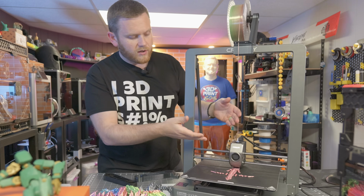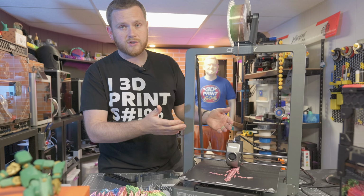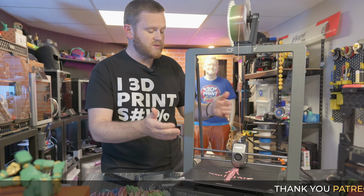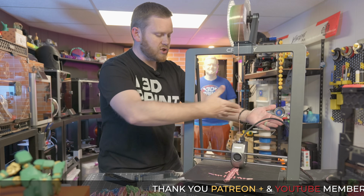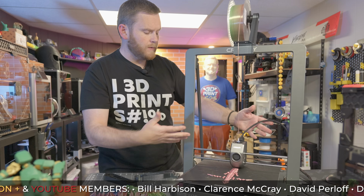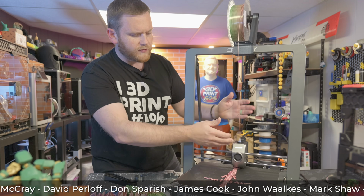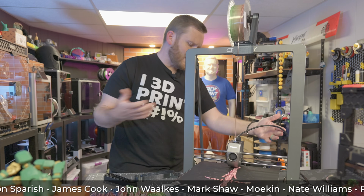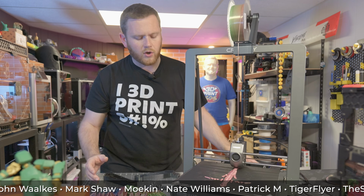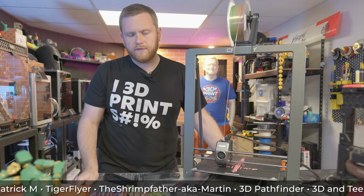And as far as our little modification goes, I think this is a great add-on. I would highly suggest you guys doing this no matter which of these machines you have. Clearly, having just one line going to your hot end here, or your entire assembly here, is significantly cleaner. Just a single thing for filament. There's no clips, there's no random things hanging down, there's nothing getting caught. It is just a better setup with this modification, so I definitely suggest it.